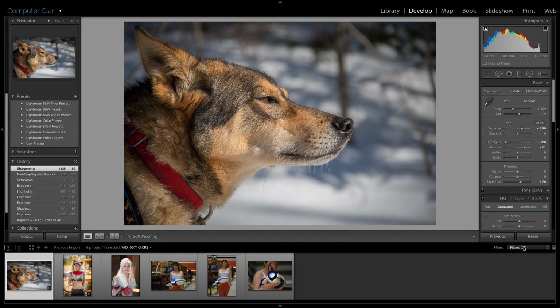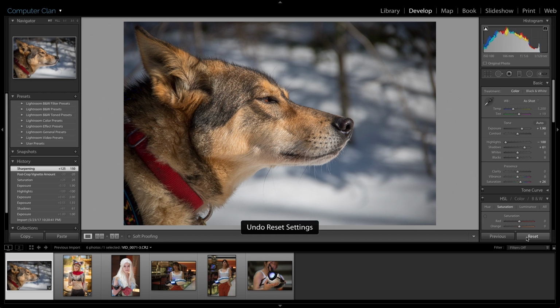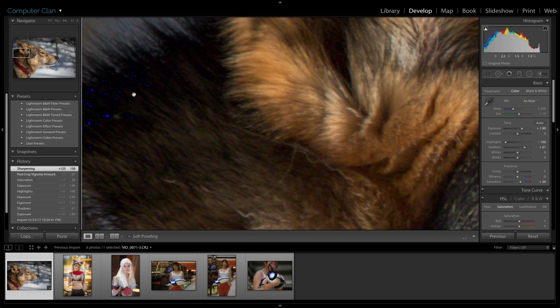So now you'll see we have a dramatically better photo. This is what we started with. Again, with a couple Lightroom adjustments, boom, that is now what we have. And as you can see, we have some blue clipping here, so we're a little underexposed still.